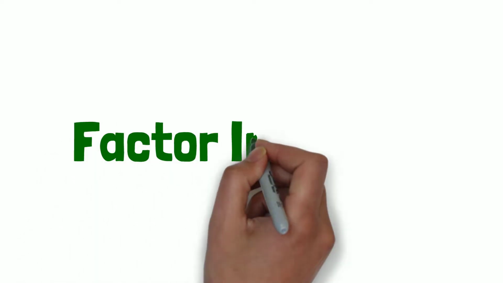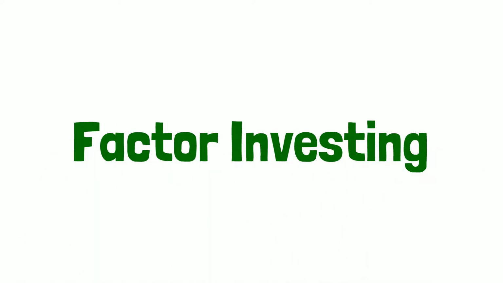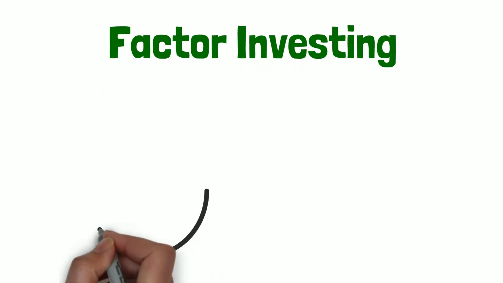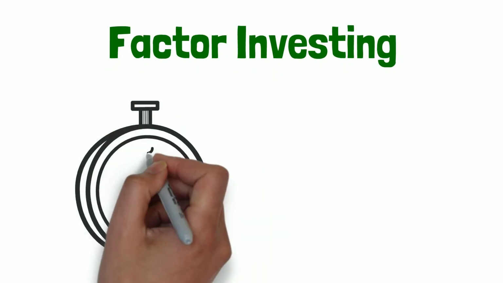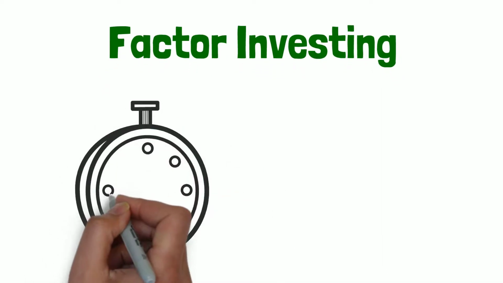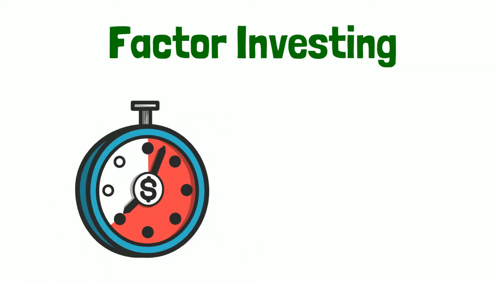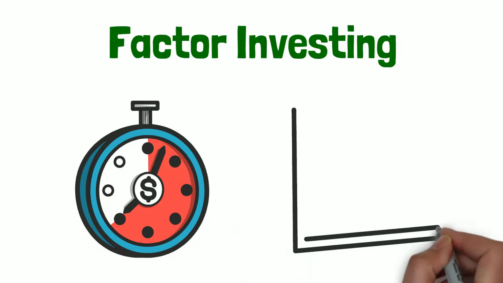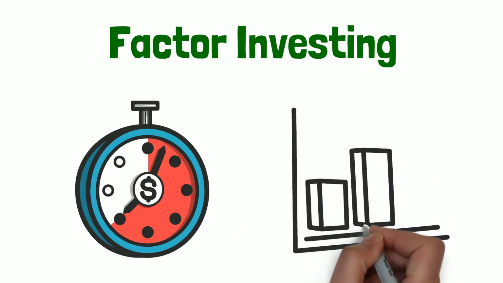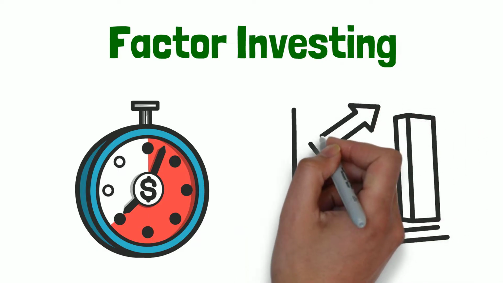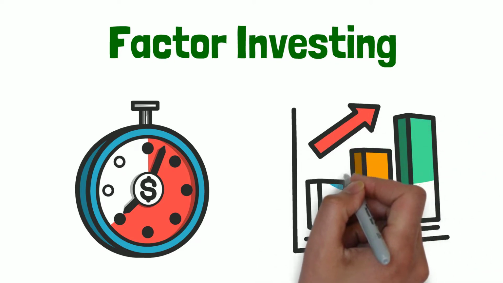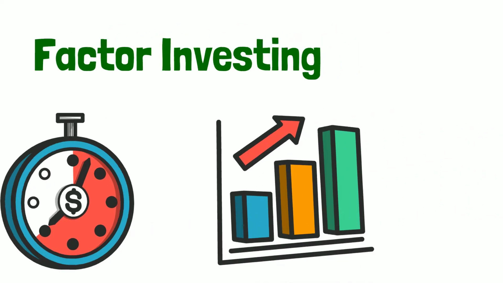Factor investing is an investment strategy that uses factors to choose stocks. You choose factors that over a long period have outperformed the stock market. Usually, it is done through ETFs. The ETF will follow an index that selects stocks by one or multiple factors. The purpose of factor investing is to get better returns than the market and also add diversification to your portfolio.